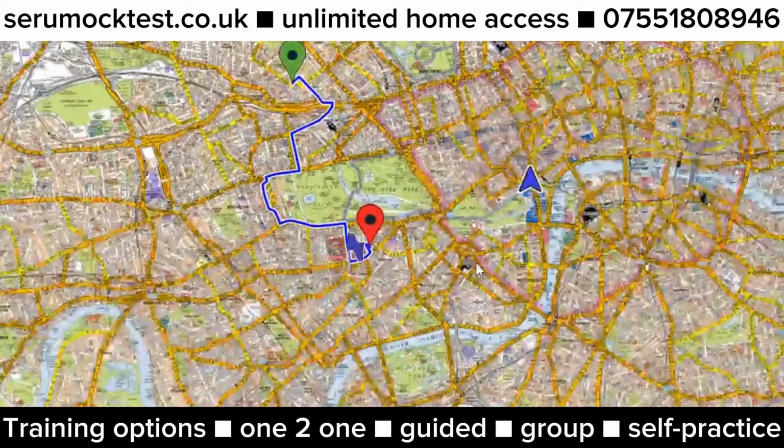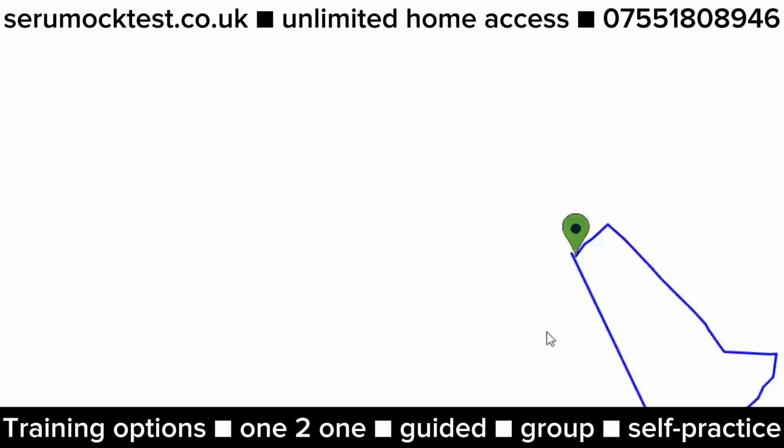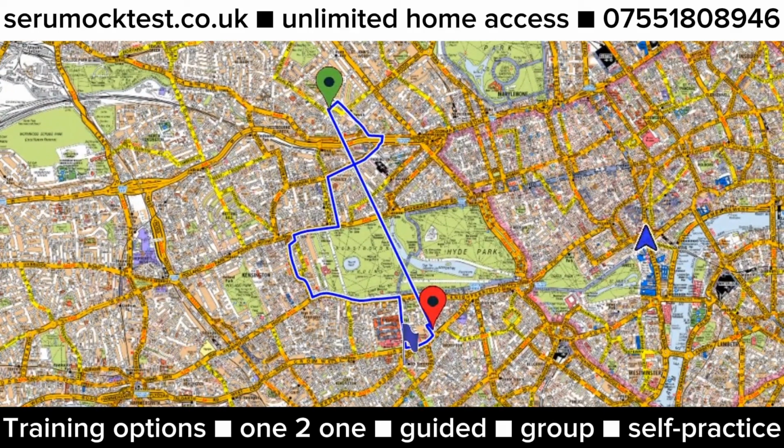So this is the other way of doing it. If you choose to come back this way, it should secure your full marks as well. And also you can come back from the back and go around the roundabout. There's a legitimate road here. You can come across, join this road, Seniors Street, and then you can also join this road and finish it off as well. Up to you which one you want to use. No big issues. So here you go. Again, whichever way you do, you should secure full marks on this route planning as well.